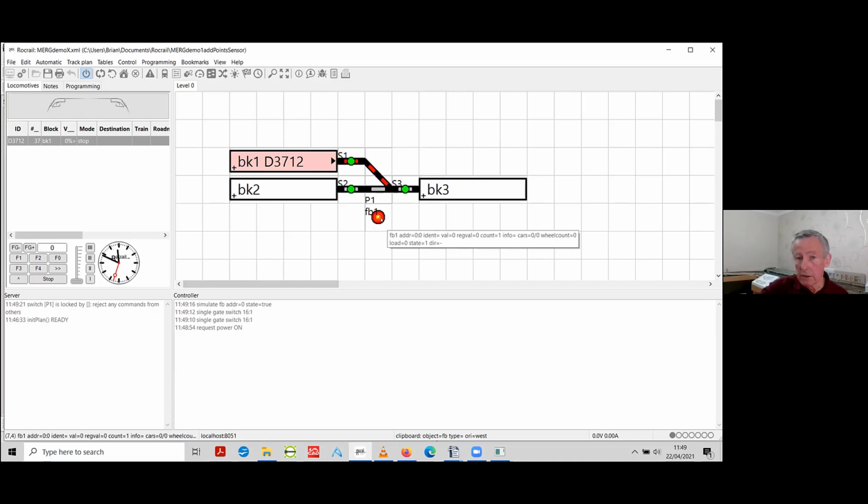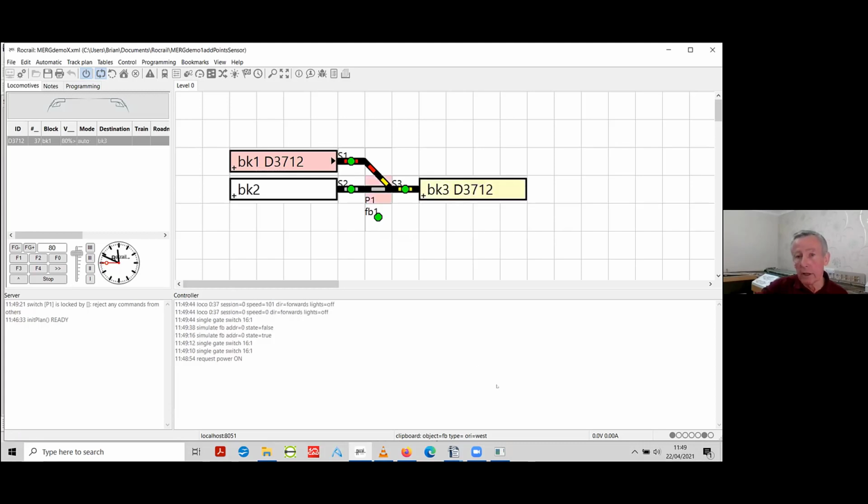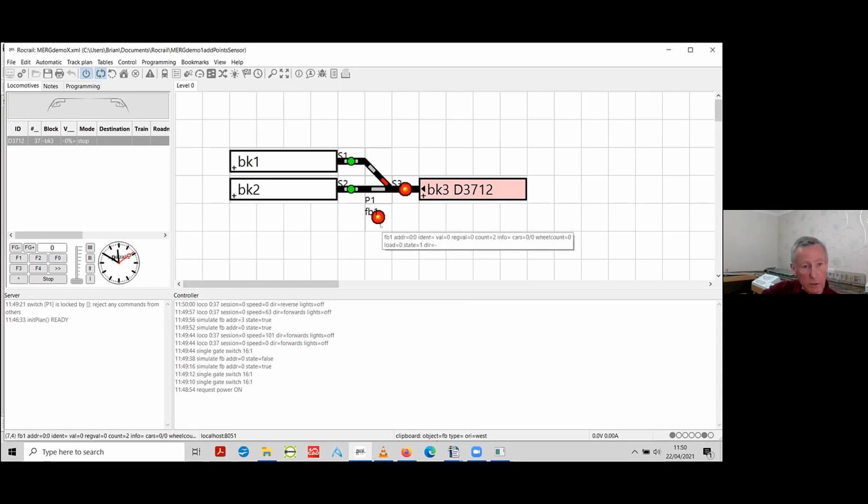So if we just attach a sensor to the points and don't put a block on there, it works in exactly the same way. So now if we try and run our Loco, we can drag it from there to there. I've not changed any of the original routes or anything. At the moment, it runs onto the points. Point sensor is occupied. It arrives in the destination block. So that is cleared. The destination block is occupied. It's left the wagon behind on the points, which are still occupied. I can't change the points. All I'm doing is generating error messages down here.